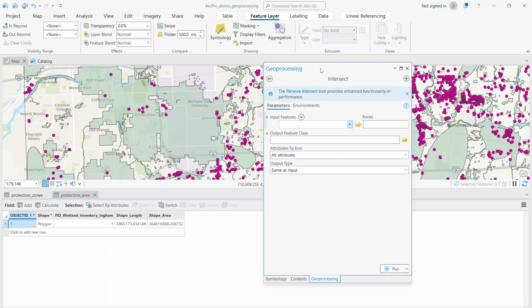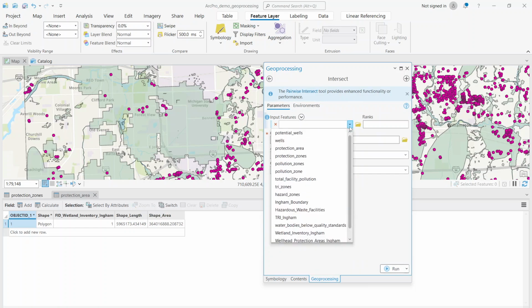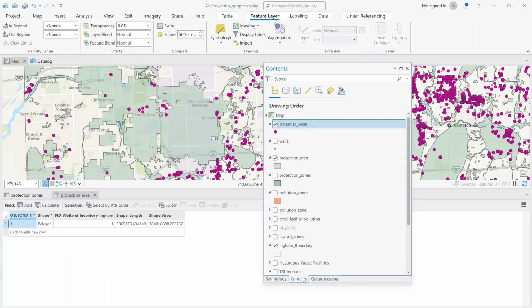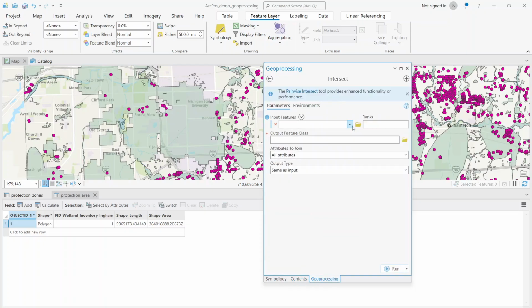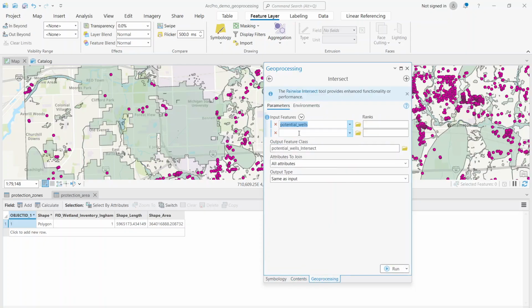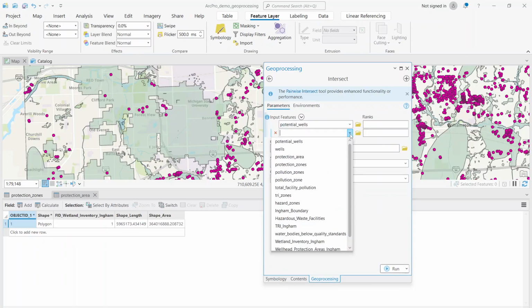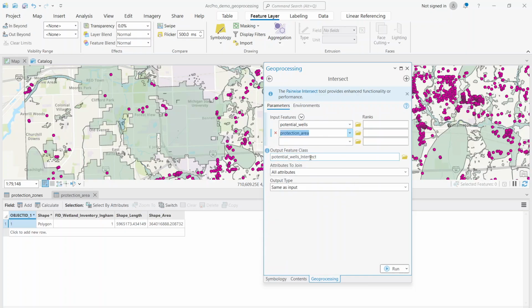And that's actually what's called a point in polygon intersect, a point in polygon operation. It's a very common operation. So my input features are, what are those? Potential wells? Was that the name of it? Okay, just want to make sure. Yeah, potential wells. So that's the points. And the area is protection area. And let's say final wells.